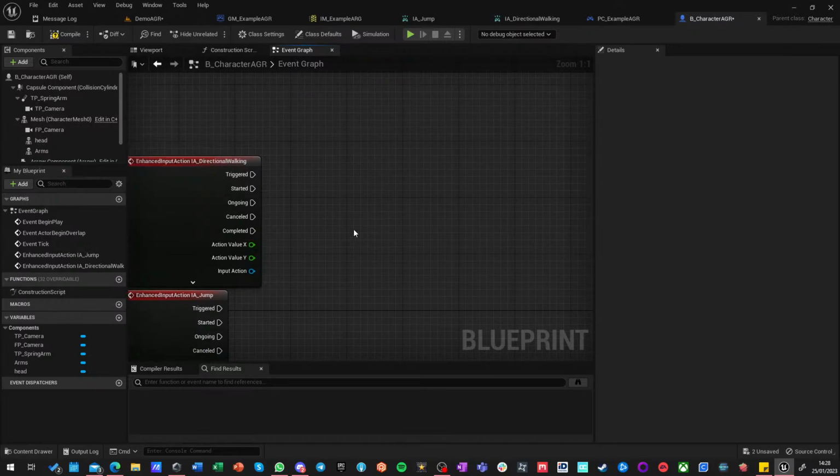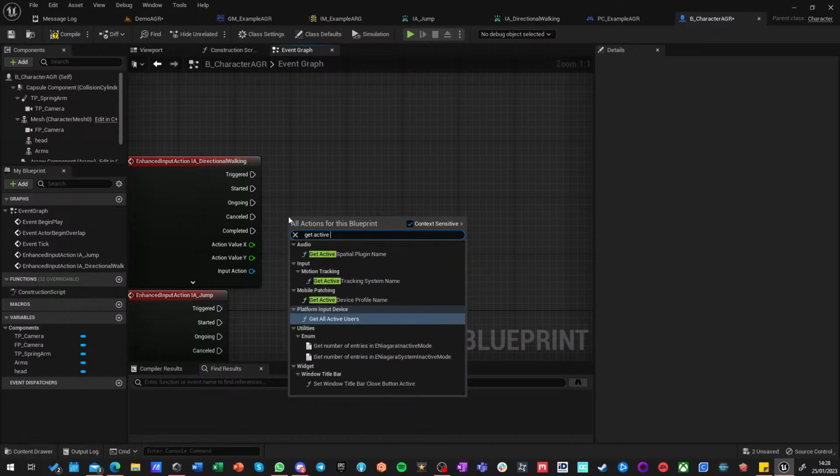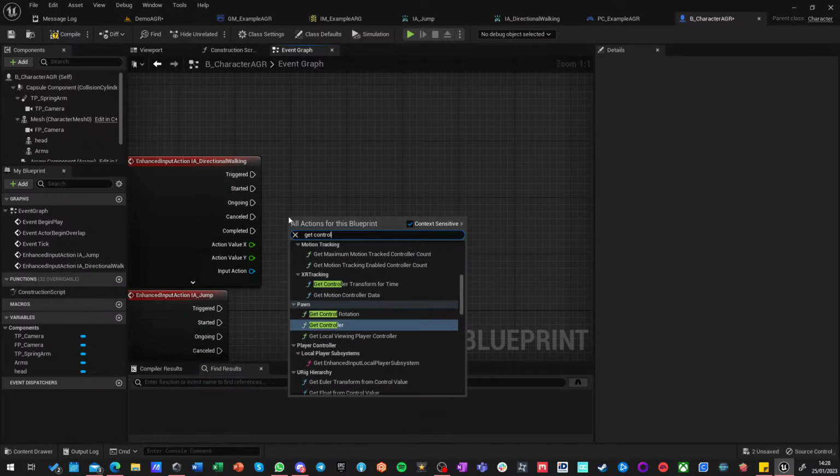Okay, I can get control. I want to get the perspective, so I need to know the world rotation of the camera or the controller.